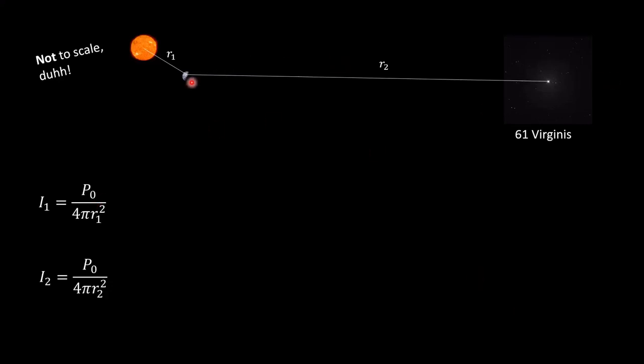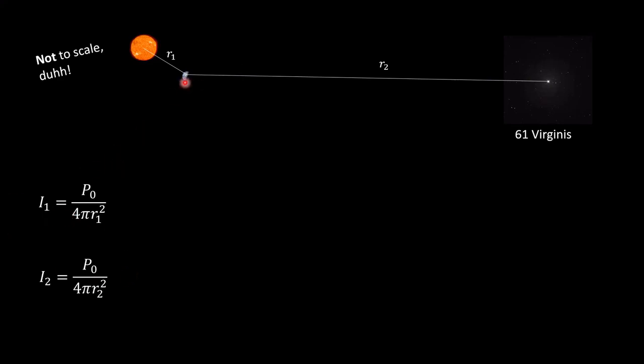So let me point out, this distance is much greater than this distance. Again, not only is it off the screen, if you were going to do this to scale, this distance would have to be something like on the east coast of the United States. The distance from our star system to the next star system is so much greater than our own solar system, it's hard to fathom.